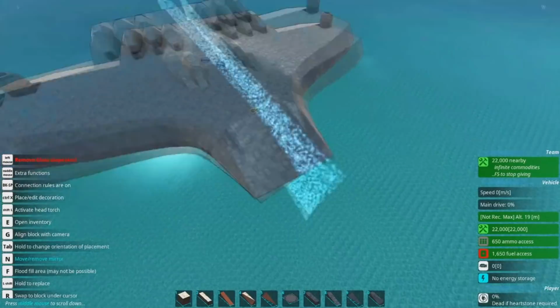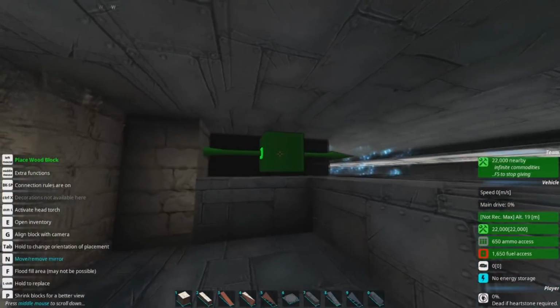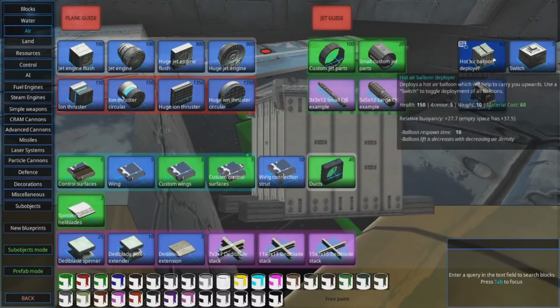Alright, so we've got slopes. We've got a hole for this thing. I've also got a headache coming on. Yay! That makes me so thrilled. Alright, balloon time.